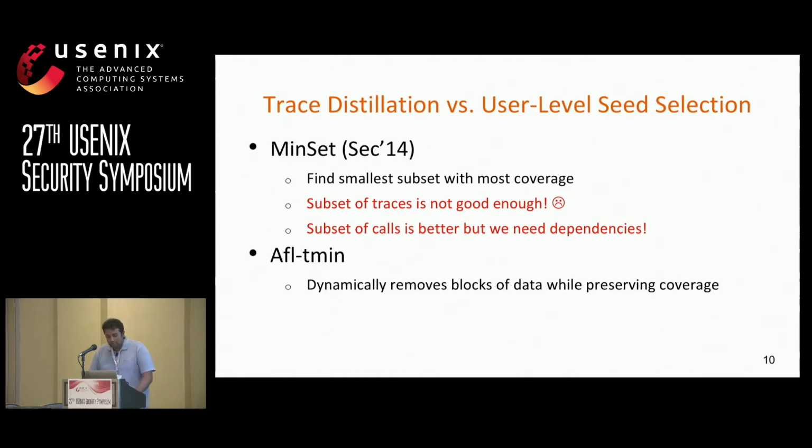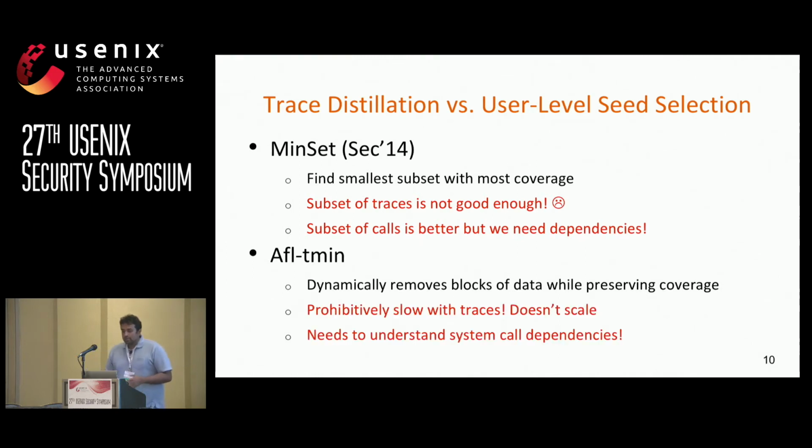But there are tools like afl-tmin, which are designed to minimize individual inputs to the fuzzer. And they work by first arbitrarily removing some amount of data from the input, so in this case, some amount of system calls. And then they just check to make sure that this removal didn't result in any loss in coverage.